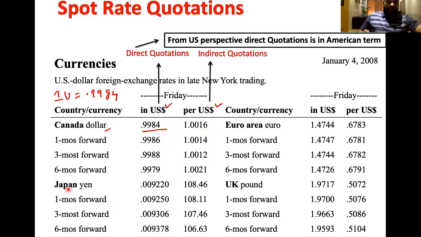Okay, so now here, this is forward. This one relates more to the forward markets that you will study later. This is the spot market, right? This is the forward market price that you look at later. Now, Japanese yen, right? The value of one Japanese yen equals 0.009 USD, and one USD equals 108.46 Japanese yen. If you have a USD, you want to convert into Japanese yen, you get this money. If you have one Japanese yen, you want to convert into USD, you get this price. All right, so this is the spot price, and this is your forward price, right?